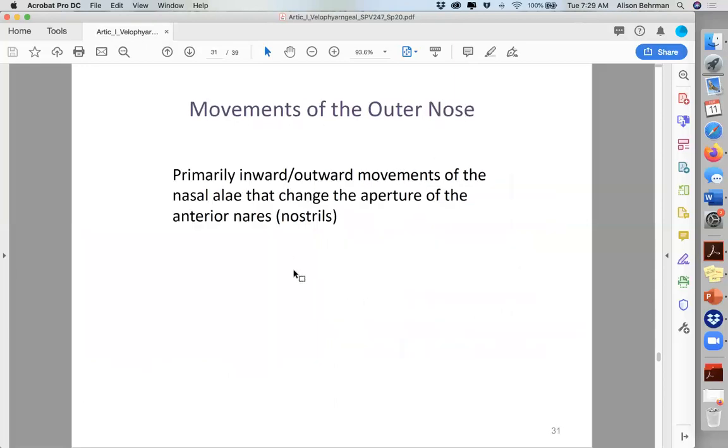Slide 31, the movements of the nares change the amount of opening of the nasal airway. We don't typically think about dilating our nares, that is our nostrils, in regular breathing, but it can become an issue at high levels of physical activity, like next time you're on the treadmill or jogging outside or running up the stairs late to a physical class with a backpack full of books. Notice what your nares are doing. Your nostrils are flaring to allow more air in. But the flaring of the nares, the widening, can become an issue in cases of respiratory disease.